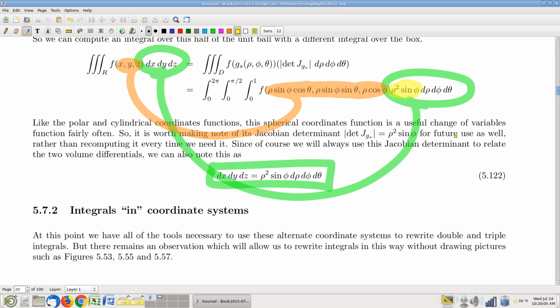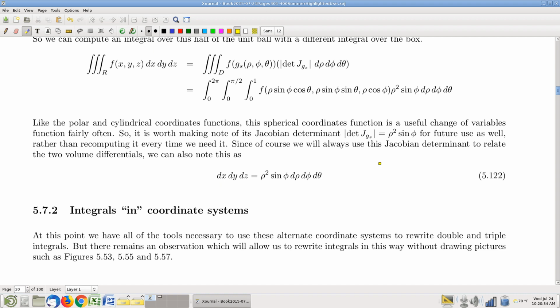It's going to be worth a lot of points on the exam, so don't forget your stretching factor and make sure to get the factor correct. That's another thing that happens surprisingly often: students will misremember the stretching factor as, like, rho sine squared phi or something, right? Or just rho sine phi. So make sure you memorize exactly what that is.